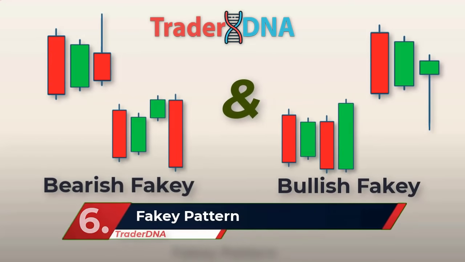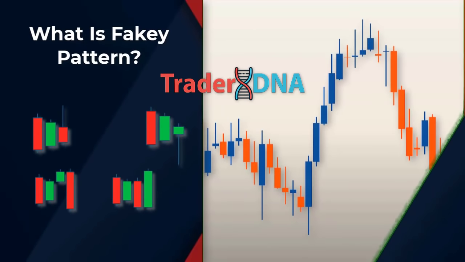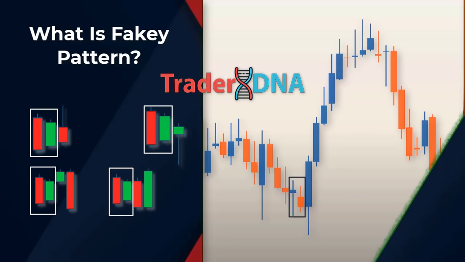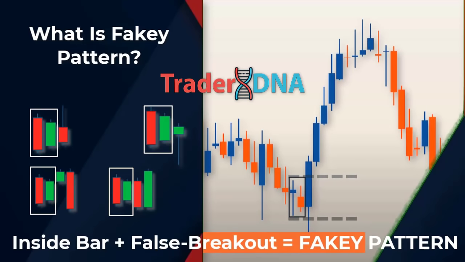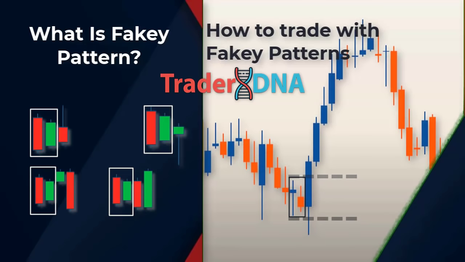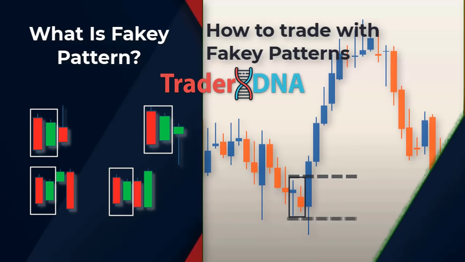Sixth: Fakie Pattern or Inside Bar False Breakout. The fakie pattern can best be described as a false breakout from an inside bar pattern. It always starts with an inside bar pattern. When price initially breaks out from the inside bar but then quickly reverses — creating a false break — and closes back within the range of the mother bar or inside bar, we have a fakie pattern. Think of it as: inside bar plus false breakout equals fakie pattern. Fakies help identify stop hunting by the big players and provide a clue as to what price might do next. Common entries include entering as price breaks back past the inside bar or mother bar low or high following the initial false break, or using a pin bar trade entry if the fakie pattern has a pin bar.